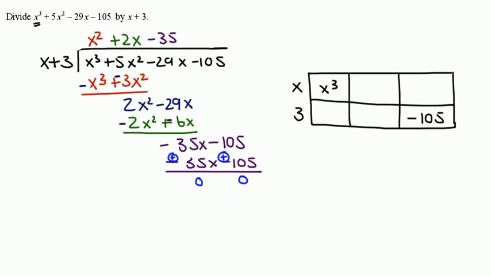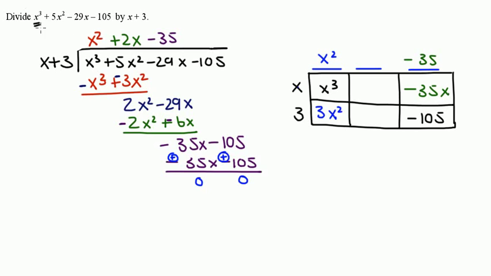So everything there in black is what I know for sure. Everything else now I'm filling in. So I have to fill in the 3 blanks at the top and the 4 empty boxes inside the grid. So first of all, x divided into x cubed, I get x squared. Now I can multiply x squared by 3 to give me 3x squared, so I can fill in that box. Going over to the other side, 3 divided into minus 105 gives me minus 35. So now I can multiply minus 35 by x to fill in this blank.